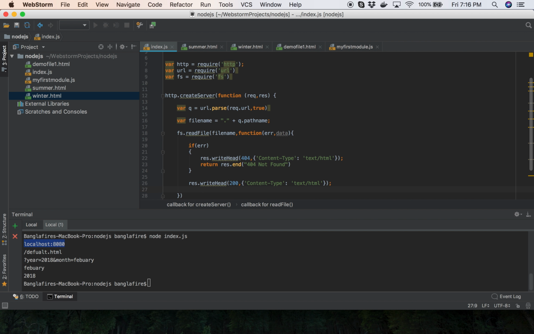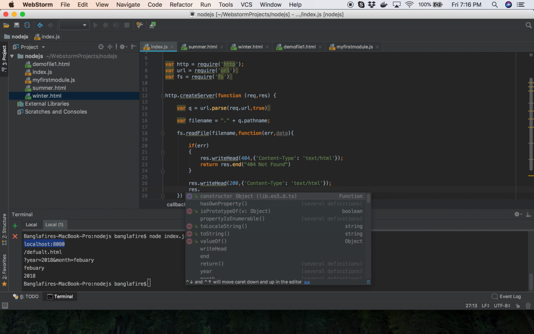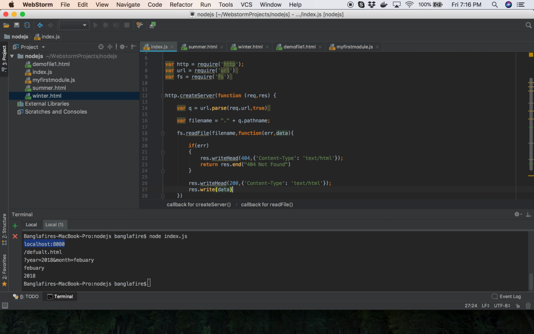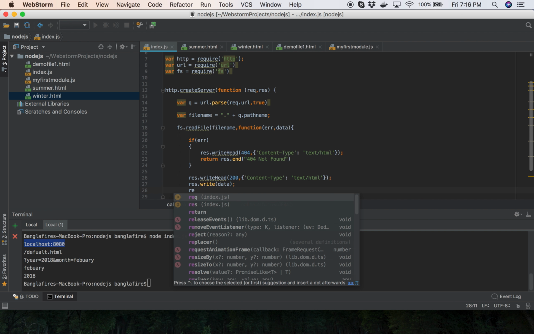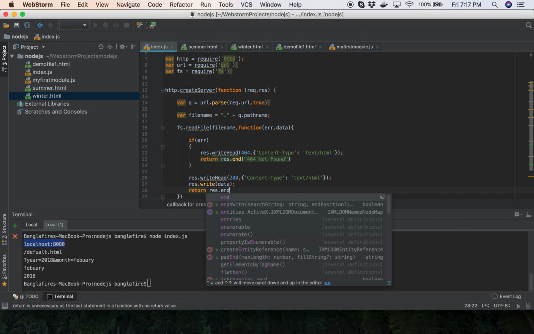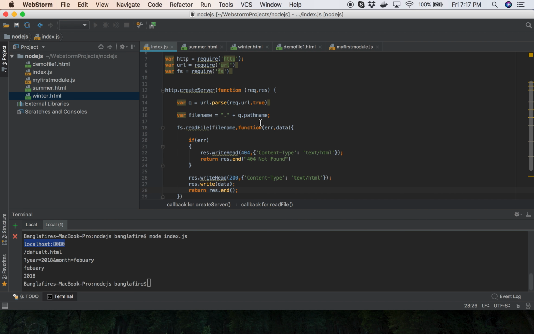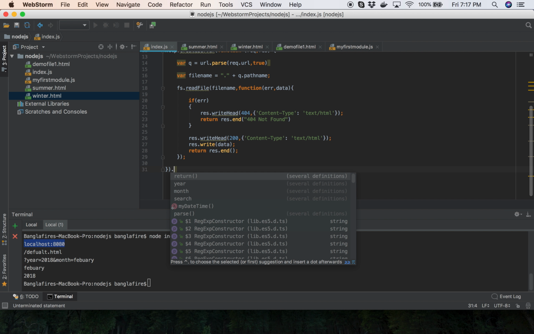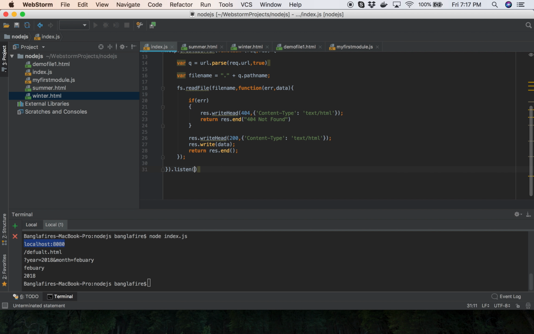Finally send data to the server, res.write data, and finally return res.end. This is the readFile callback function, and then finally we set the listen port to see the output.